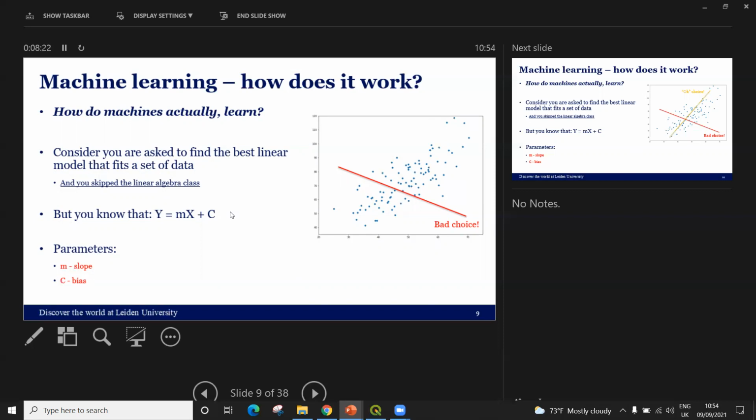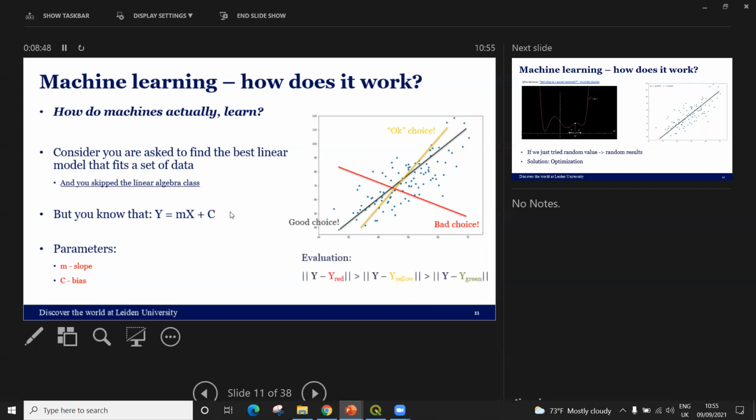So the way you could go about it, you could just draw a line and then compare the values of that line against the values of the scatter plot and say, okay, this is a good model or a bad model, right? But you look at the data and you are smart enough to say that this line is a bad line, and this line would be a better line, right? And then you edit, and then it's a bit better, and you try again. It's a nice choice, right?